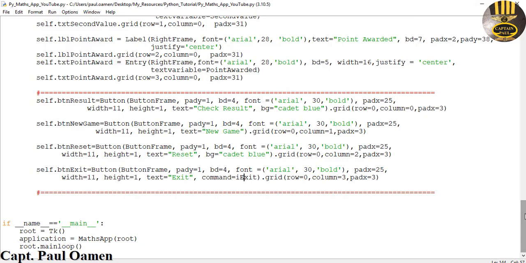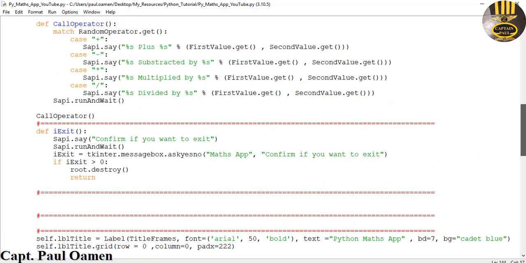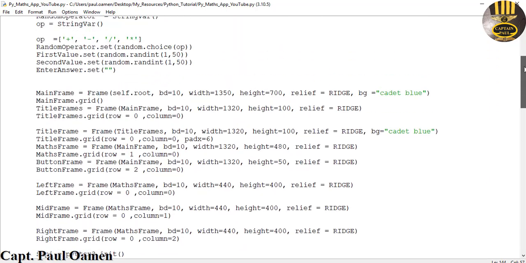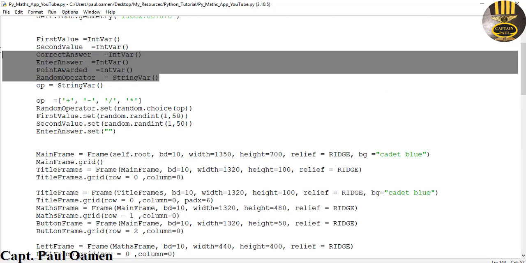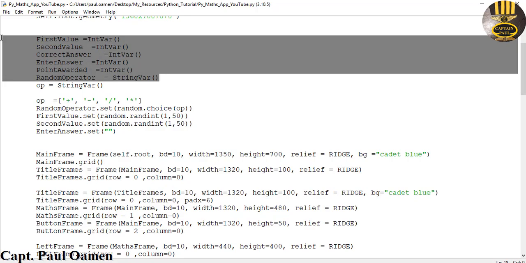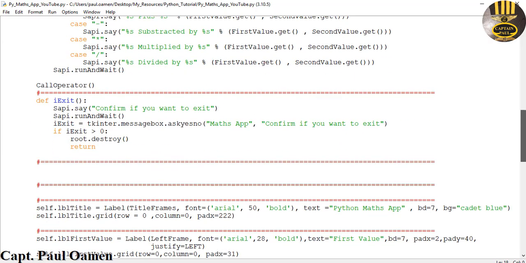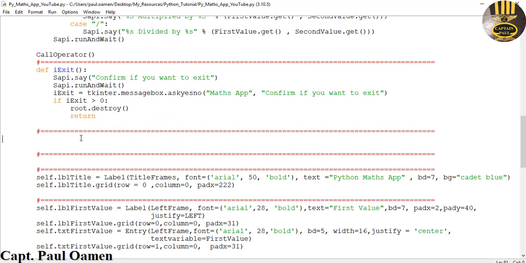Okay. Now let's take care of another function. This other one is going to be reset. For the reset, I can just copy all of this, bring it down here and create another method, and I'll just call that reset.